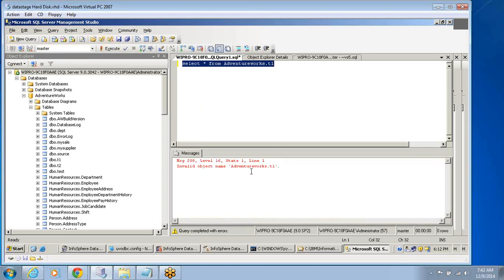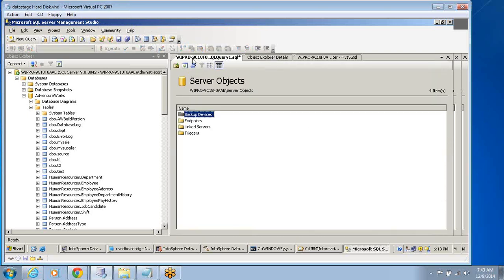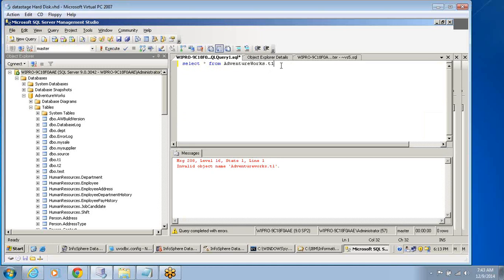Yeah, there is a problem here. What is that? Adventure Works. Can you please type properly, Gopal? The name like whatever we have here, Adventure Works dot. Execute.